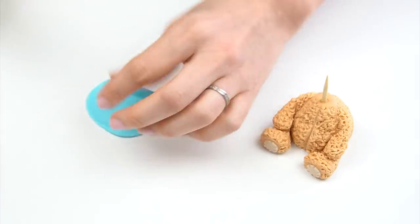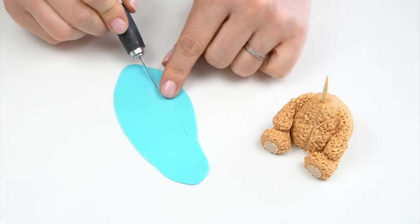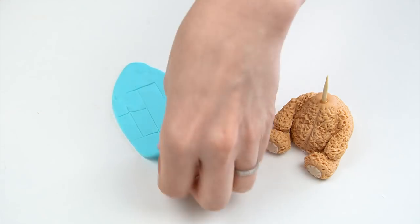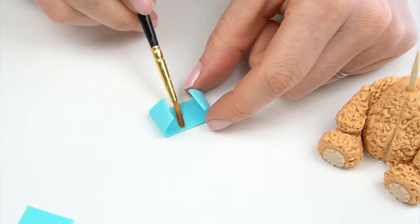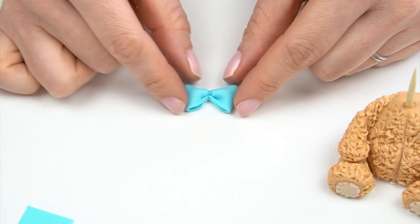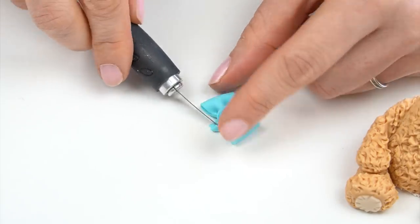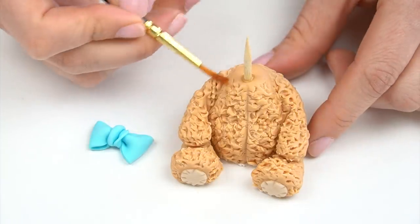Once we've got his body, I'm going to add a little bow onto the side. I'm going to roll out this piece of gum paste or floral paste on its own just so the bow will keep its shape — roll this out until it's around a millimeter in thickness. I'm going to cut out two pieces: one strip around a centimeter in width and four centimeters in length, and also a smaller piece around two centimeters in length. Bring the two ends into the middle, add a small amount of edible glue, pick that up and scrunch that middle together — I want the bow to hang down slightly. Take the smaller piece, fold over one edge, bring that back on itself, wrap that over, trim off the excess, and pull that into the back to give this tiny little bow.